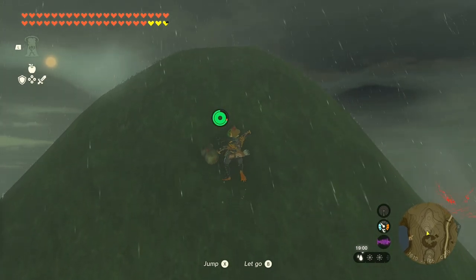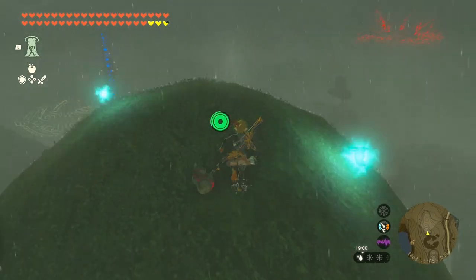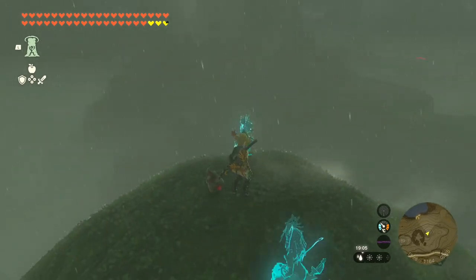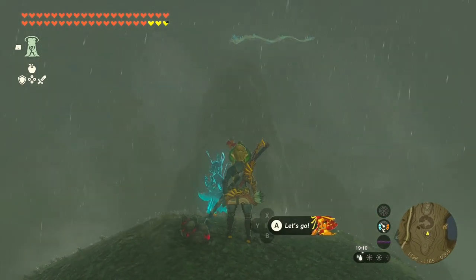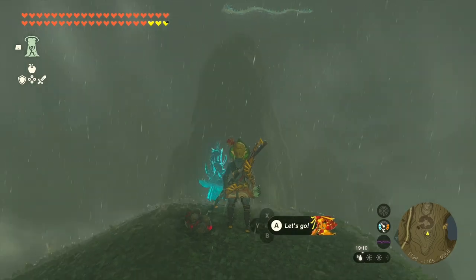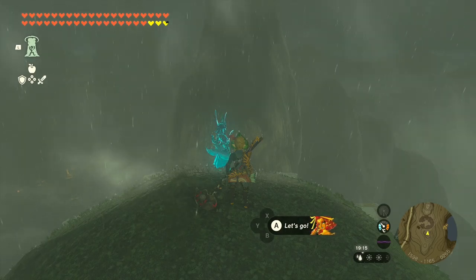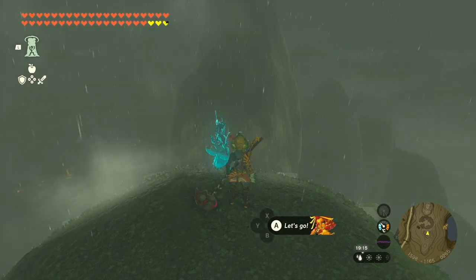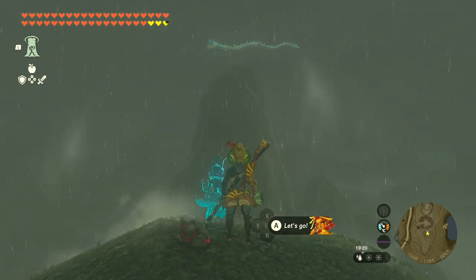We are sliding back down, but slowly but surely we are getting where we want to be, which is on top of this thing. There's nothing there. Obviously, ooh, look at that. How nice. What do I have in my inventory to get me there? Probably nothing.